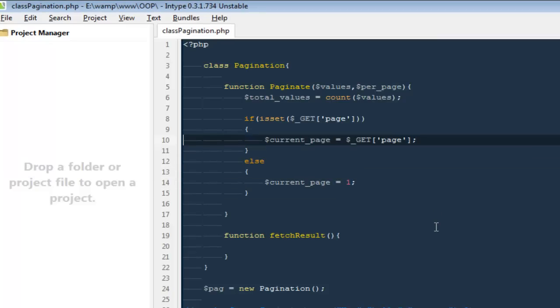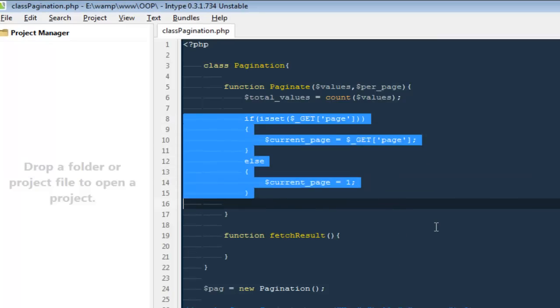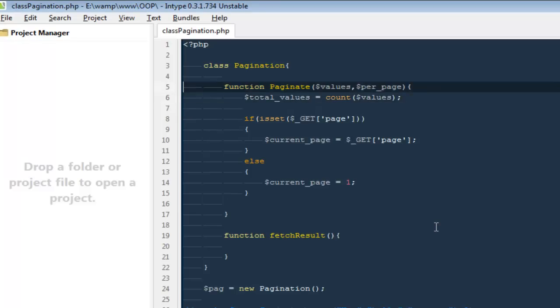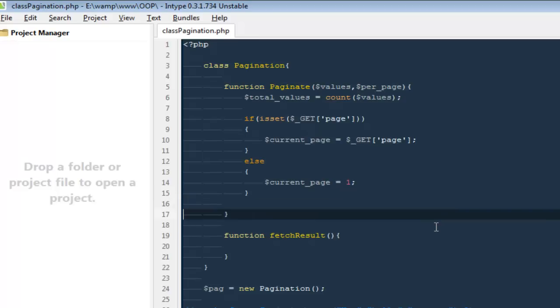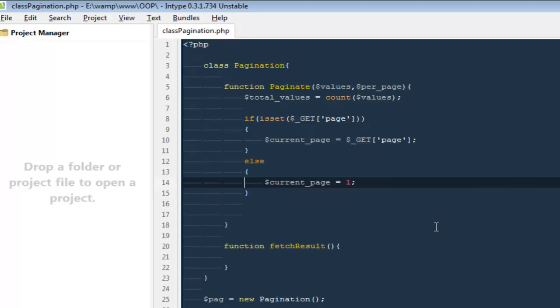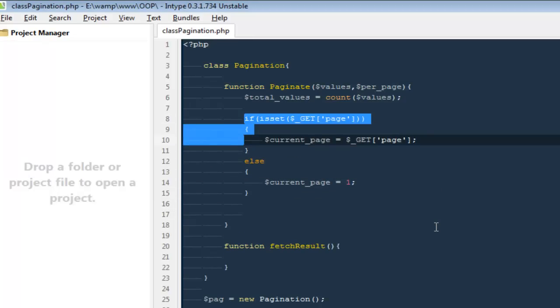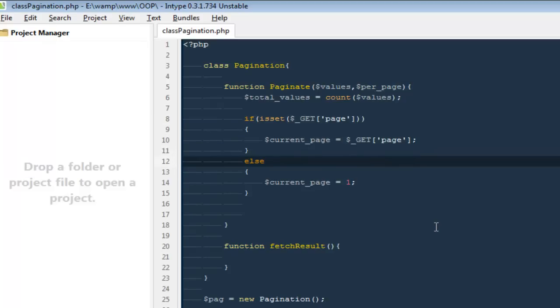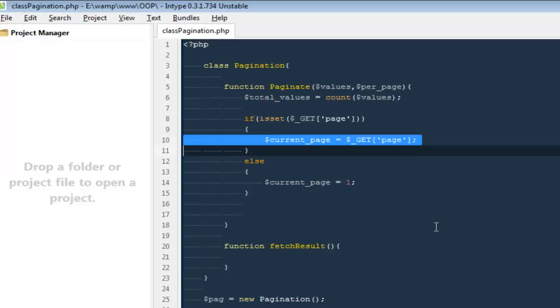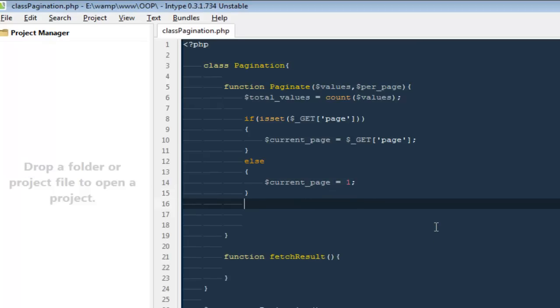Okay, guys, this particular thing, if you want, you can do while running this function. But for now, I would be doing it inside this function, and later, if you want, we can take it off. So for now, I'm making a check if you are able to get the page number from the URL, then we will make our current page equal to that particular page. Otherwise, our current page is going to be page number 1.